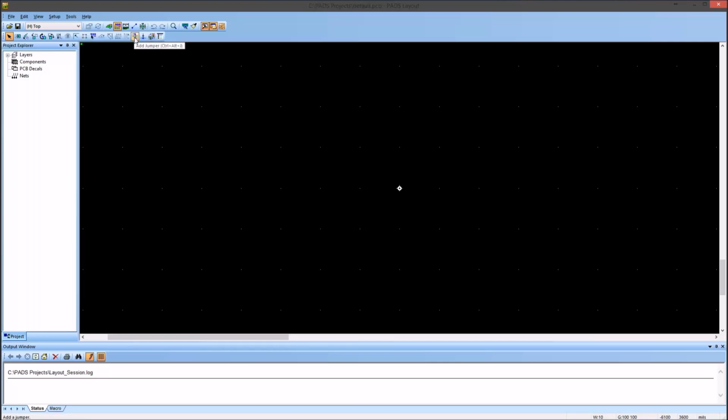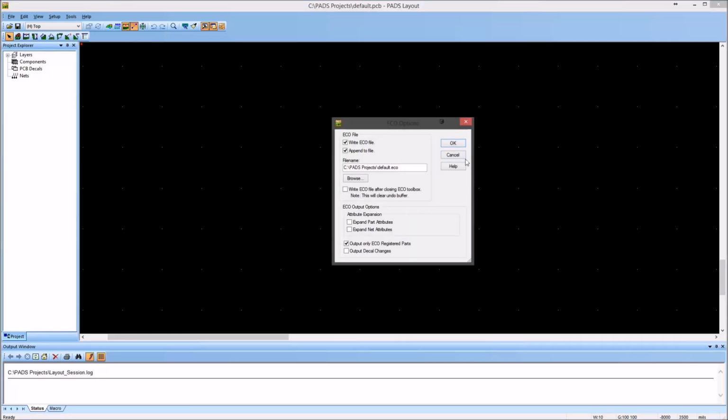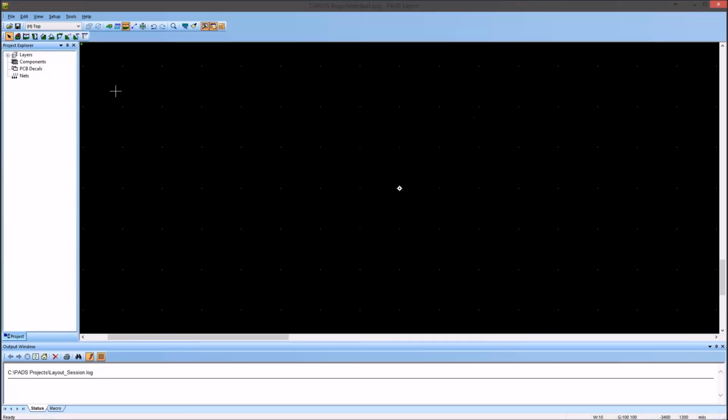And you have the ability to add jumpers to boards and add test points, all that kind of stuff. You've got dimensioning toolbars, so you can get things lined up, or at least measure how far things are away from each other and create arcs and all that kind of stuff. This ECO toolbar we actually don't care about at the moment. And I don't expect any of us to be doing ball grid arrays, but if you have a component that uses a ball grid array, there is a wizard for it, so you don't have to do it by hand.